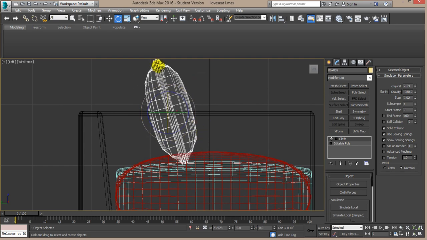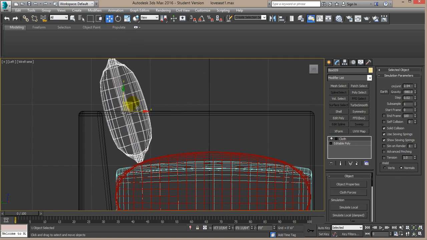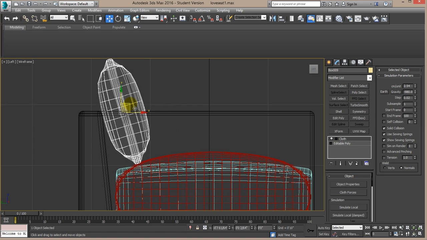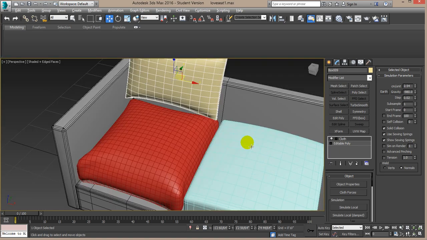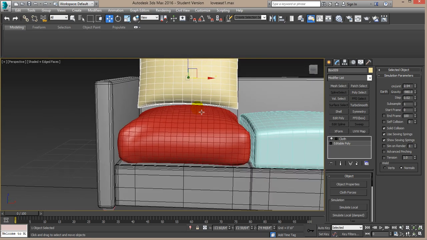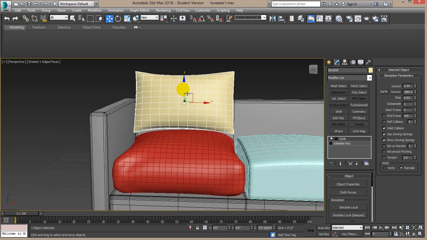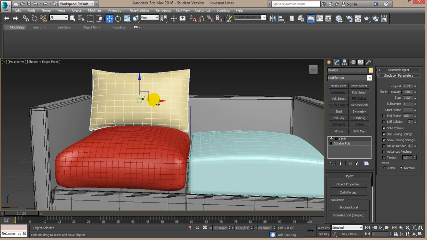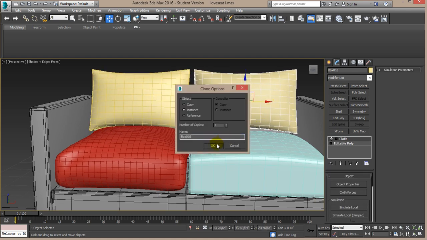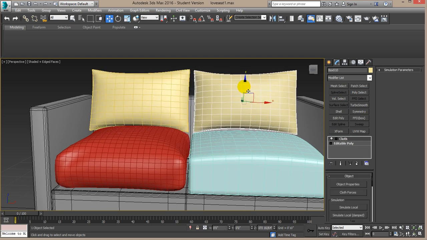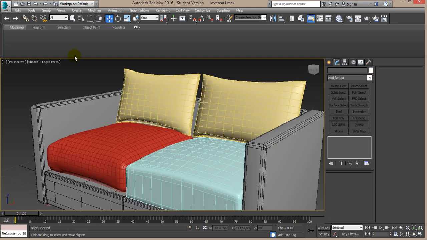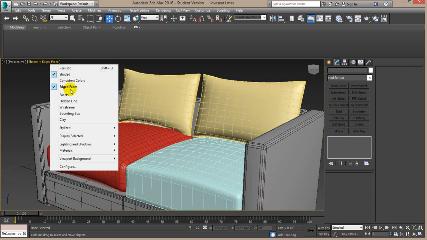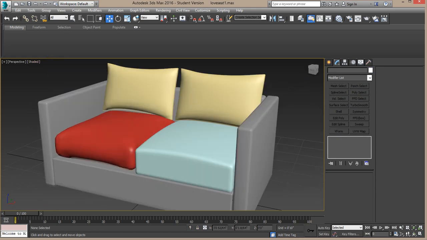Now it's just a matter of positioning this on your couch. Now, you notice the curve underneath here almost matches the curvature of your cushion here. If you had done the pillow first, you could do the cushion later, and if you understand how the cloth pressure parameter works, the cushion will fit the bottom better.